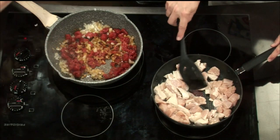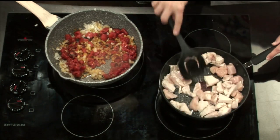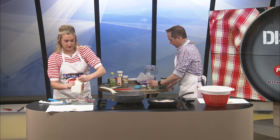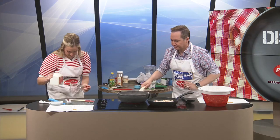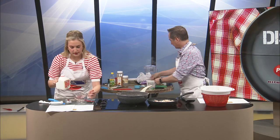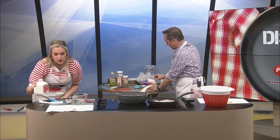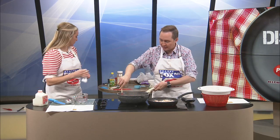And then we need some Greek yogurt and milk. There's three-fourths cup plain Greek yogurt and a half cup milk of your choice. Do you need me to measure anything? I'm gonna go ahead — it's three-fourths cup, so I have the half cup, and then we could just eyeball it from there. This was a half a cup. Now, tell me when we're gonna add it, because I remember reading the instructions that said take it off the heat when you add this so it doesn't curdle. Oh, that's true — I just remember that because I don't want any curdling going on.